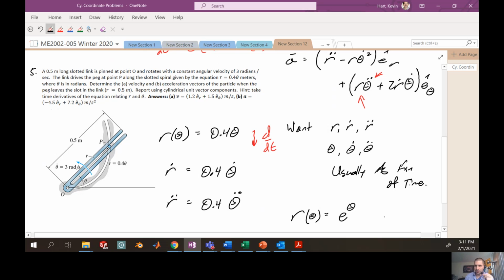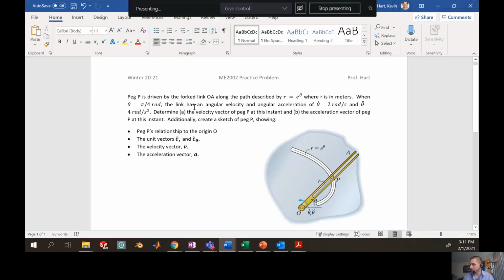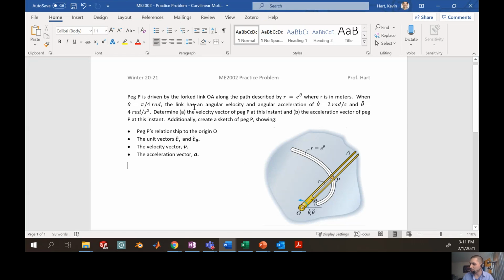So this will be all I'll say about the homework, I guess, at this point. But I do want to do one example problem that has a little bit more relationship-driven issues, where we're looking at something like what happens when your position vector is a function of theta, and it's not so easy to see how the time derivatives work out. Okay, so I'm going to bring in a practice problem here, and we're going to talk our way through it. So here we have an example problem that I've cooked up from your textbook.